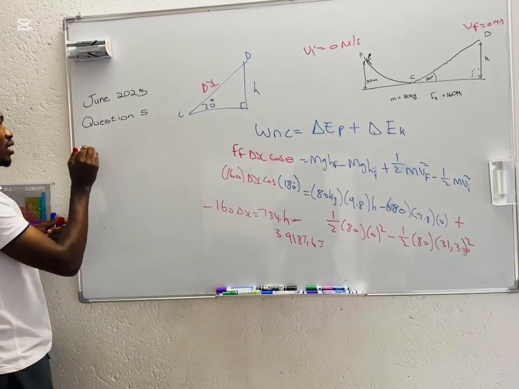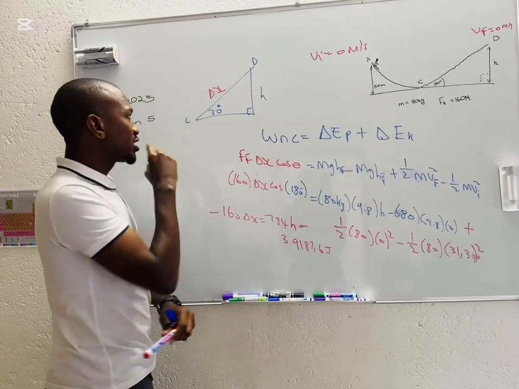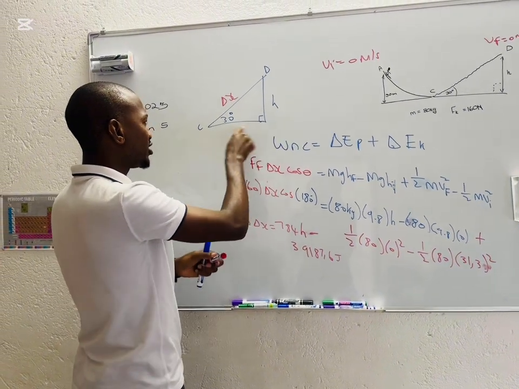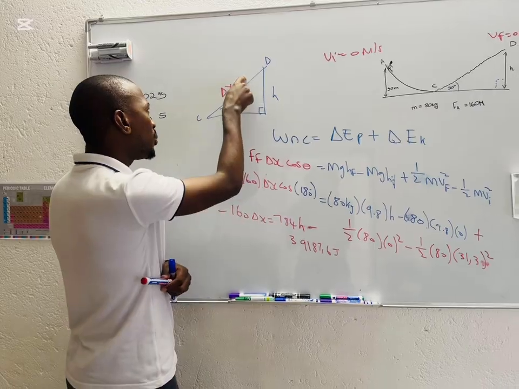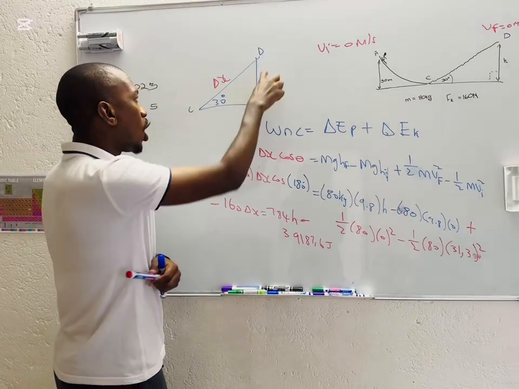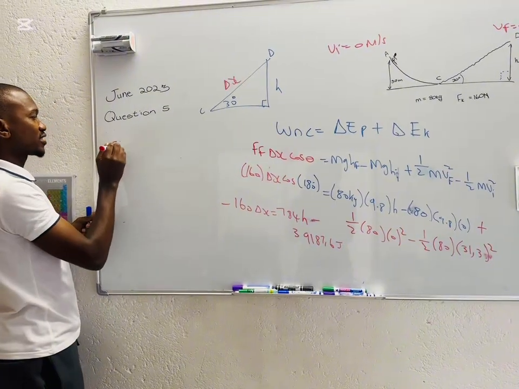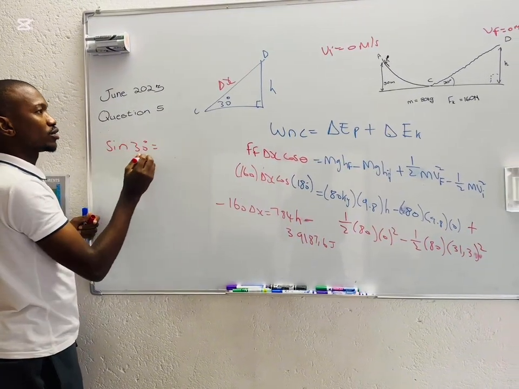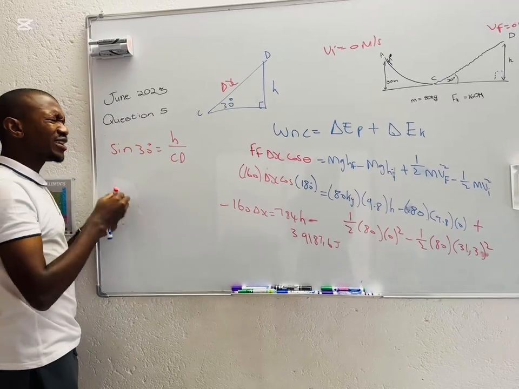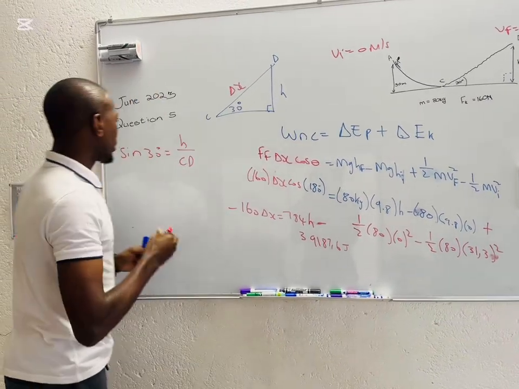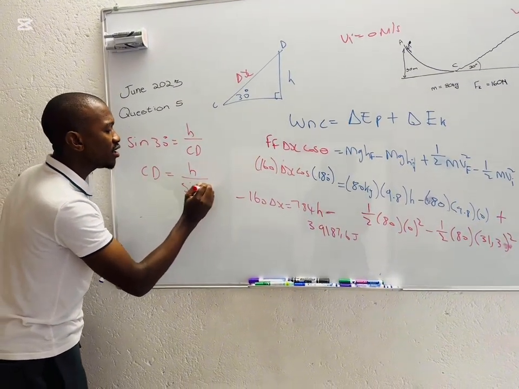I'm going to use the trig ratio that could have H. Let's think of tan. Tan is opposite over adjacent. I don't need the tan. Cos is adjacent over hypotenuse. Sine is opposite over hypotenuse, so I can use opposite and hypotenuse there. So I'm going to have sine of 30 degrees equals the opposite side, which is H, over the hypotenuse, my CD. Let's make CD the subject of the formula. So I'm going to have CD equal to H over sine 30 degrees.